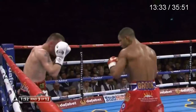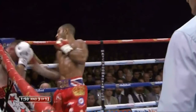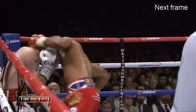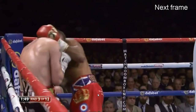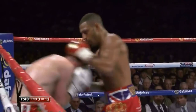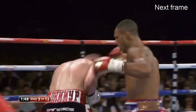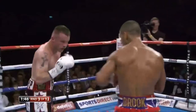Ooh, some interesting stuff here. Leans in, double right hand, shifts, uppercut. Ooh. Kell Brook, or Errol Spence would be proud, holding his head right there, throwing a body shot, pushing him back into the corner while he moves directions and shifts, basically southpaw like Frankie Gavin, to get a better angle on his punches. Body shot, pivots out, and then they kind of break.